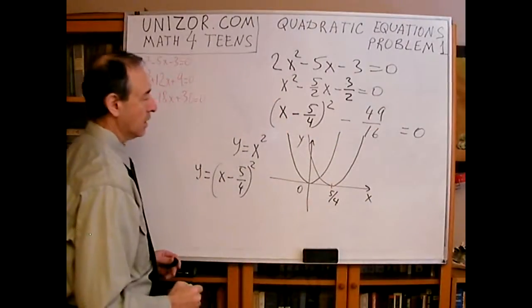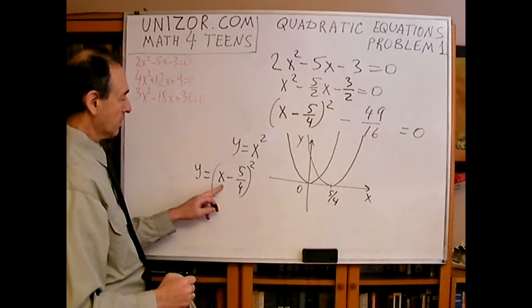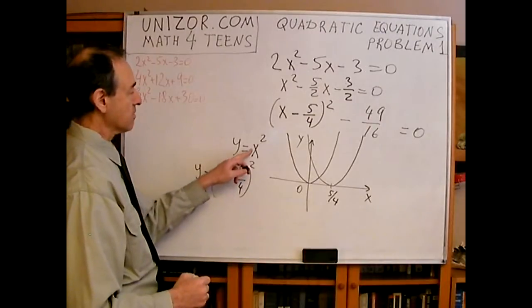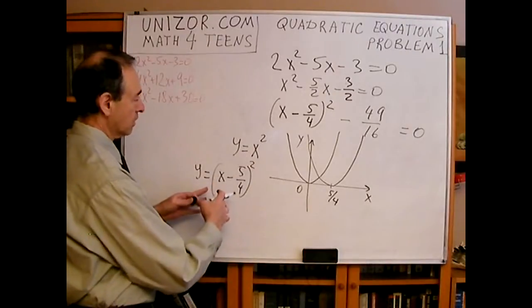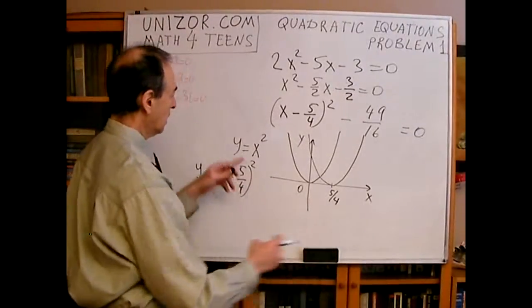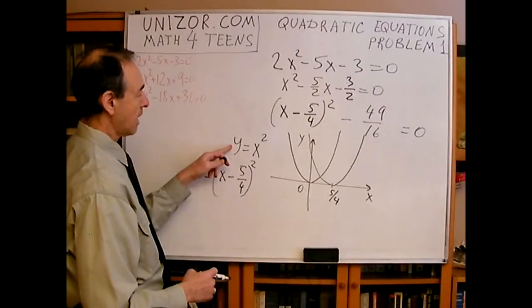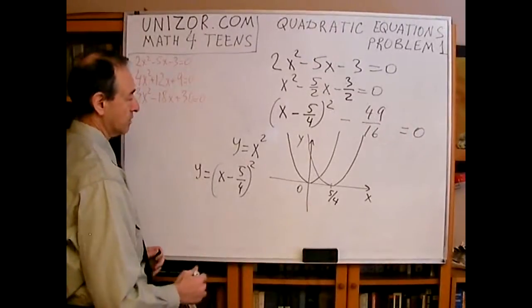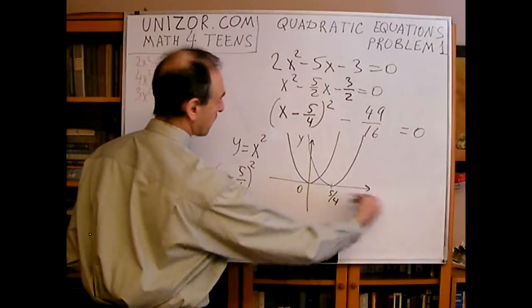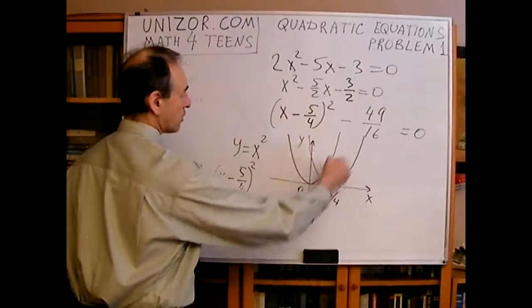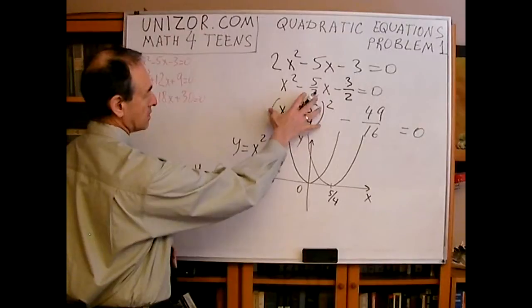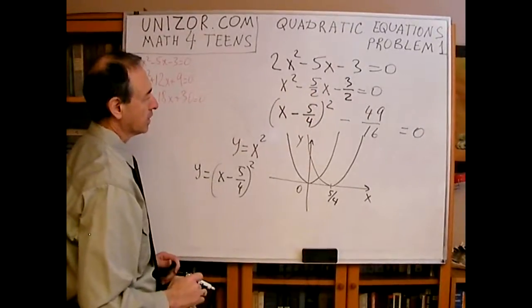New parabola. Because for the value of x equal to 5/4, this graph is exactly the same as this one when x is equal to 0. And for x equal to 5/4 plus anything, it's the same as this graph when x is equal to that anything. So the whole thing is actually shifted to the right. This graph is shifted by 5/4 to the right from the original y equals x squared. So that's covering, we were talking about this part.